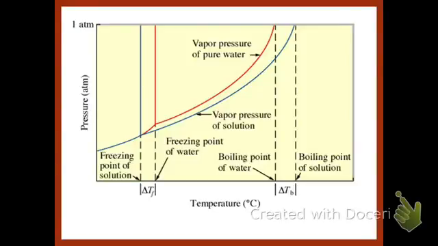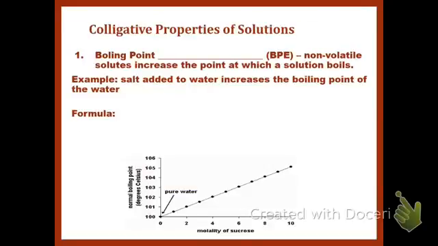So the red is what the curve normally looks like. But then when you drop it down here, that's when it ends up changing your boiling point and your freezing point because of that vapor pressure. Okay? We will not do calculations of how much, but you have to recognize, if I told you you have this sample that's got 3 particles and another sample that's got 10 particles, which one would have the greater effect? The one with 10 particles, or the one with the higher concentration. That you do need to know. You also need to know that for boiling point, it's an elevation. Okay? Meaning it raises the boiling point.